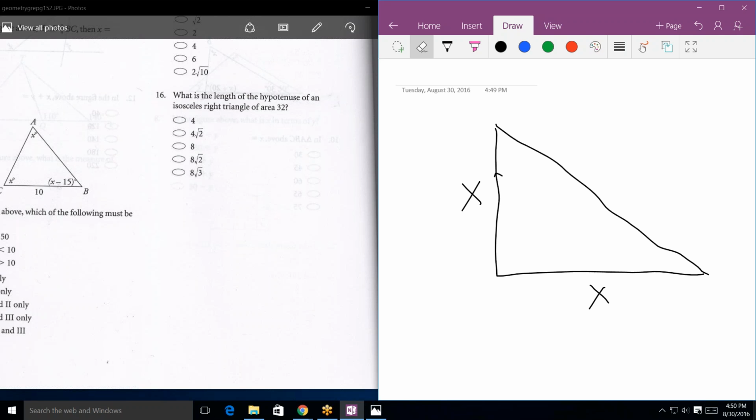Well, let's start with the general formula. Always. Area equals 1/2 base times height. They've told us the area is 32. What am I going to put for B and H? Okay. For B and H, 8 and 8. How about X and X? Oh, sorry. In other words, I want to do it rigorously, algebraically rigorous. I don't want to have to make up numbers.